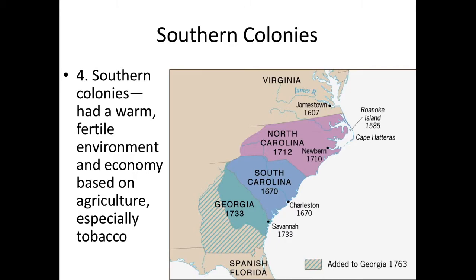So some of those colonies that England was able to settle was the southern colonies, and we'll get to some of the other ones later on in this PowerPoint. But the southern colonies is all the way from the border here. I talked about St. Augustine down in Florida, controlled by Spain, Georgia, all the way up to the Carolinas and Virginia. And the southern colonies are going to be known for their climate, their environment, and they're going to be able to grow crops because it's really warm there. The soil is really fertile for crops and tobacco and stuff like that to grow.